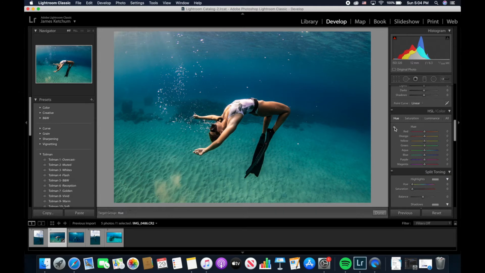Next, I go into the hue section, and the hues is probably the most important section on underwater photos. It's really how you manipulate those blues and try to get skin color to pop back in. So I go through and adjust each one and get the tone that I'm looking for and move on to the next one. Once you get all of the hues down, you can go into saturation, adjust how saturated you want that specific hue. After saturation comes luminance, brightening and darkening each individual color scheme.